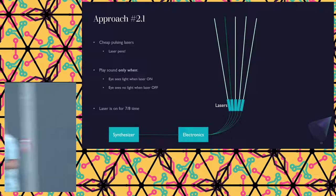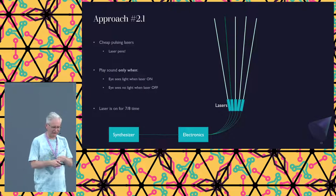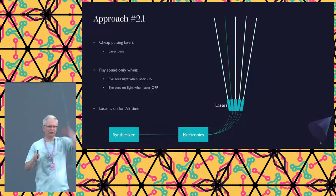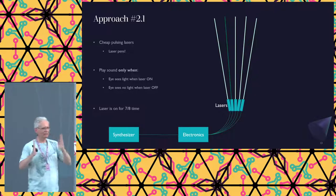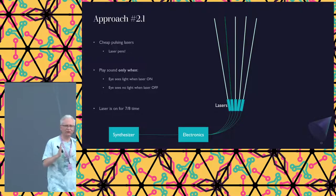So we bought a few of those, and we started experimenting. Like, okay, I push the button, and I have my Arduino on the other end, and I check, is the light coming up in one go? And at the end, is it going down in one go? Because if it would, for example, come up, go down, come up, then I need to accommodate for that period, because that makes it very unreliable to detect a note.